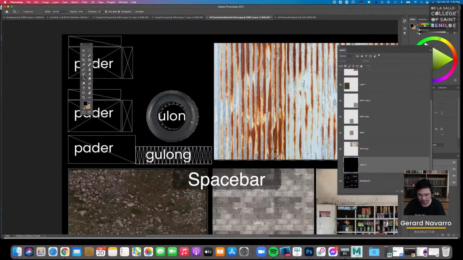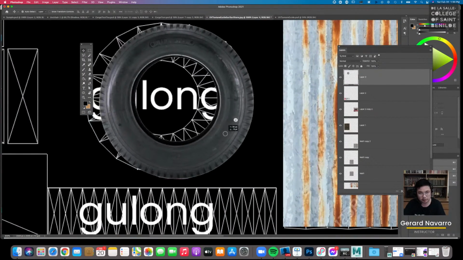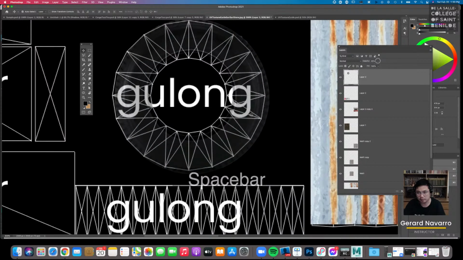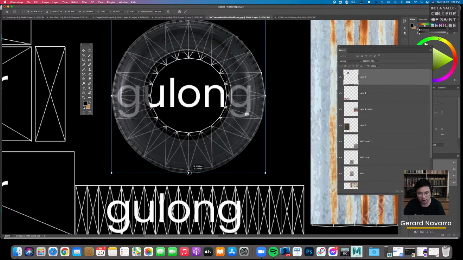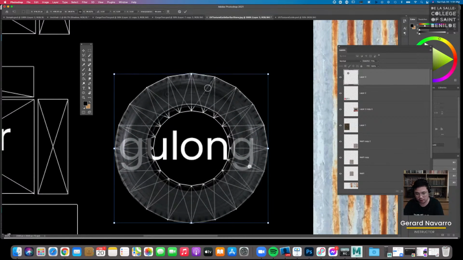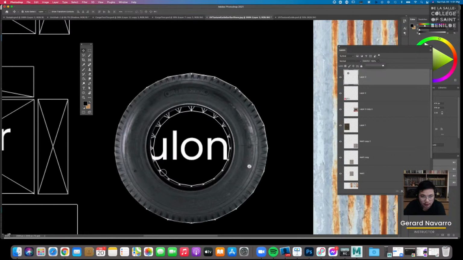So dito sa gulong, you need to match lang kung saan yung position niya. So usually I turn down the opacity para makita ko lang kung magma-match na siya. Like so. Yan. And then using the scale tool, you can slowly align yung gulong with the shape ng ating UVs. And then one thing lang, dito kailangan natin i-fill yung gitna ng gulong. So we will use again the content aware fill. So dito sa gitna, kailangan natin siya takpan lang.